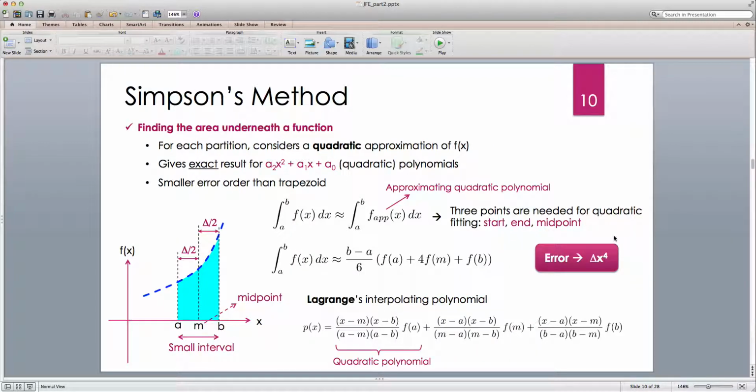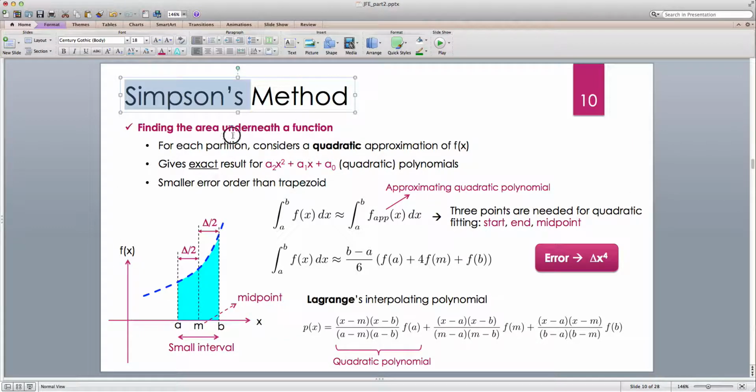All right, so the next thing is that, as you can probably see, we have been following a pattern. The pattern was that we tried to approximate the function in each subinterval with a polynomial, right? The rectangle was a constant polynomial, which is basically just a constant number, so it's a 0th degree polynomial. The trapezoid was a 1st degree polynomial, right?